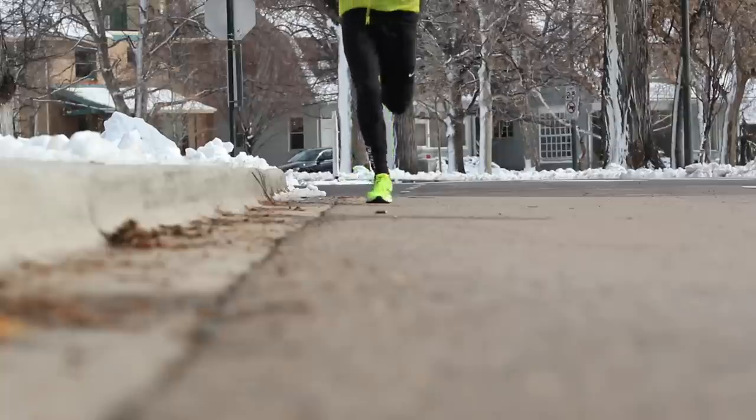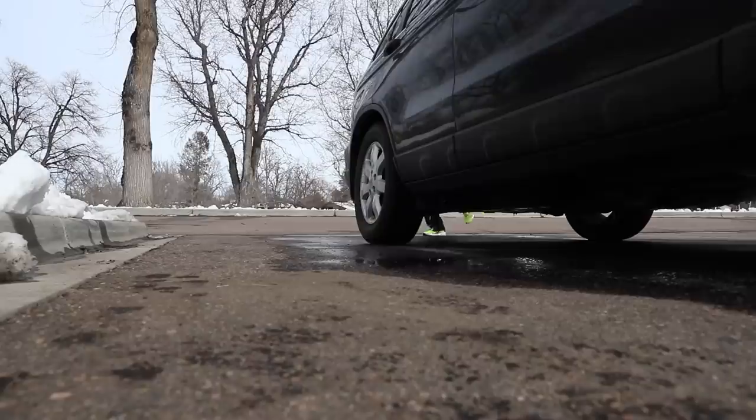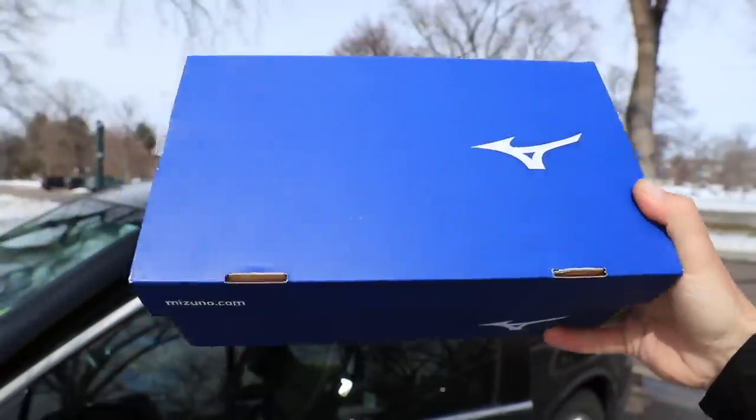Pausing the run real quick — I got to take some notes for the 3 p.m. video. As I'm running along, I like to make notes so I don't forget what's happening on my feet right now. Wide toe box, I'm feeling. Talk about the outsole and the edge of the shoe. First impressions of the Mizuno Wave Knit R2 publishing at 3 p.m. today. I'm walking away more excited right now after five miles than I was pulling them out of the shoe box about 35 minutes ago.